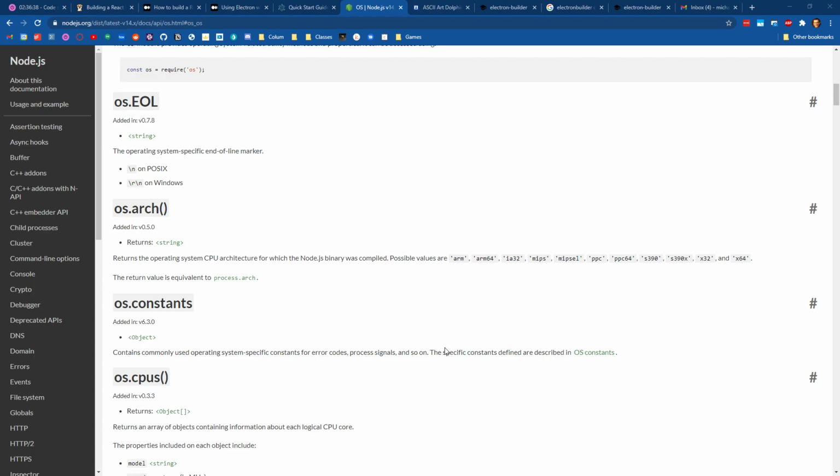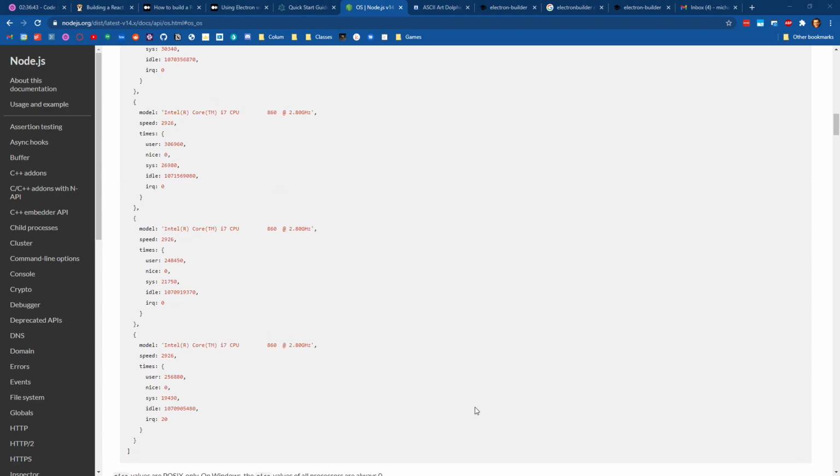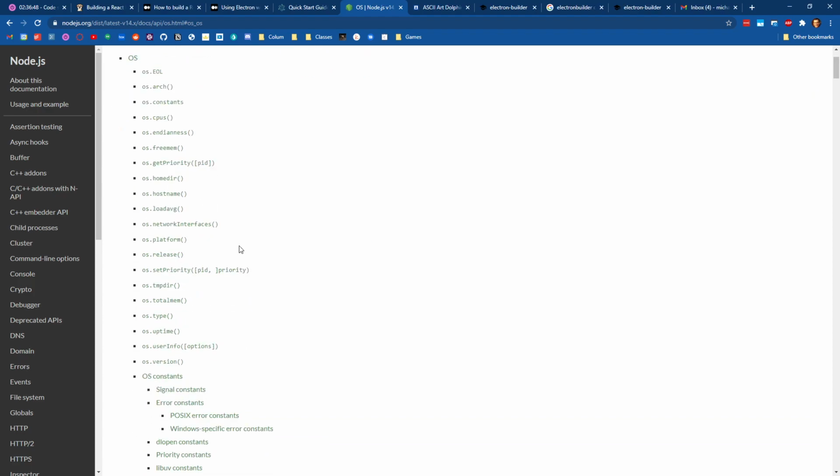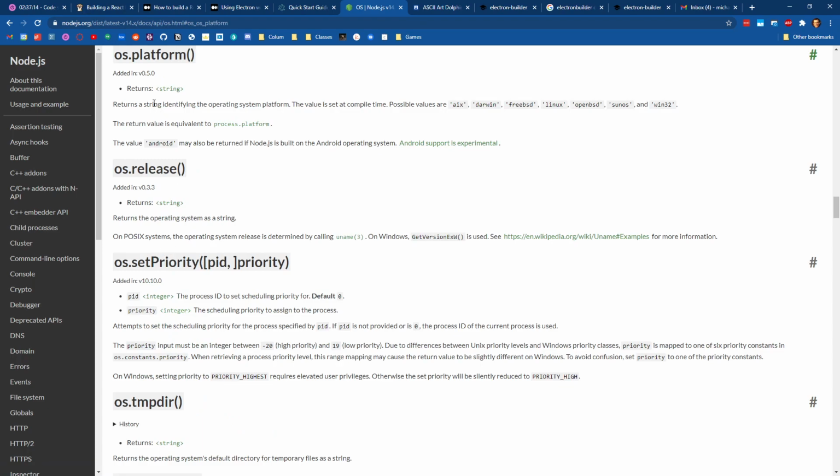So let's go ahead and get the information about the operating system that's running. So a couple ways, you can just scan and scroll to look through things, or if you go back up to the table of contents, you can try and find the matching property or method name, and you can tell if it's a property or a method by whether there are parentheses after it. So property, method, method. So let's look for something that would tell us which operating system we're on, which would be os.platform. So if I click on this, it's going to take me down to the description for this method.